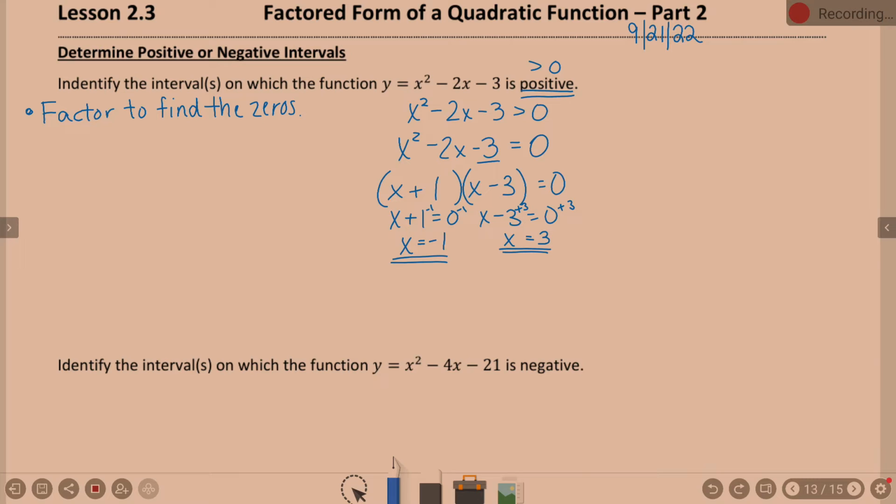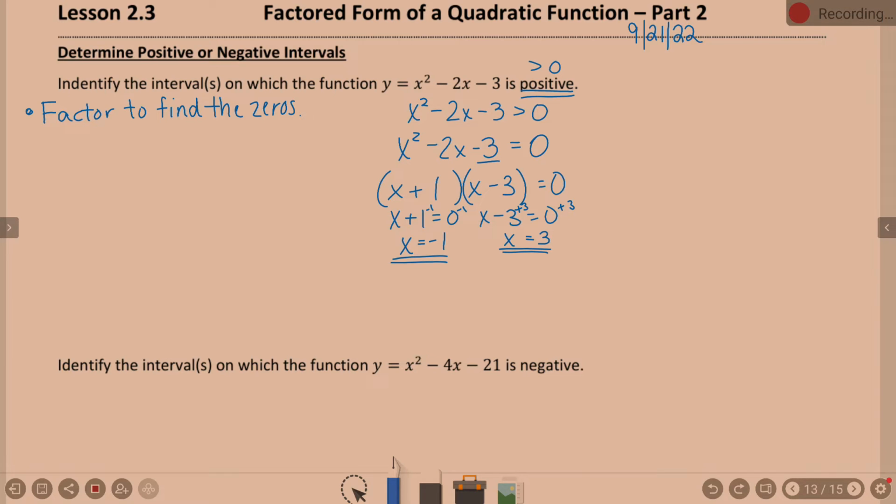Okay. So the point of finding these zeros is these zeros mark the places where this graph is going to go from positive to negative to positive to negative, so on and so forth. This is the place where my graph crosses the x-axis. Sometimes it's going to be below the x-axis and negative, sometimes it's going to be above the x-axis and positive, and 0 at those points. So our whole point of factoring to find the zeros is this is where the graph goes from positive to negative. And what do we need to find? We want to know when our graph is positive.